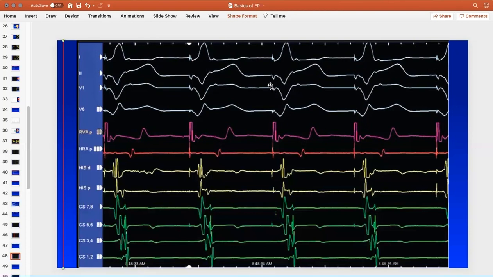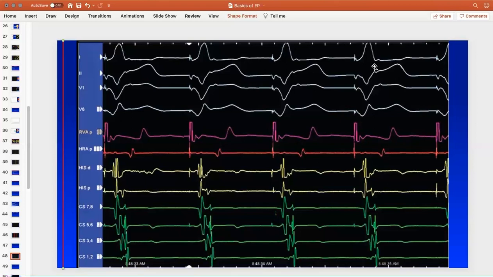Okay, so we agreed that we are pacing with the RV catheter. Are we capturing the V? Yes, it's captured. Exactly. As you said, you can see it from the surface ECG. We're pacing the RV, and we're seeing a pacing stimulus output and a wider QRS, and it is consistent throughout. So we're consistently capturing the RV. Why are we doing that? When we pace in a chamber, we want to see how the impulses travel from one chamber to another. We're pacing from the RV. We expect the impulses to go to the right atrium. Are the impulses going to the right atrium or not?